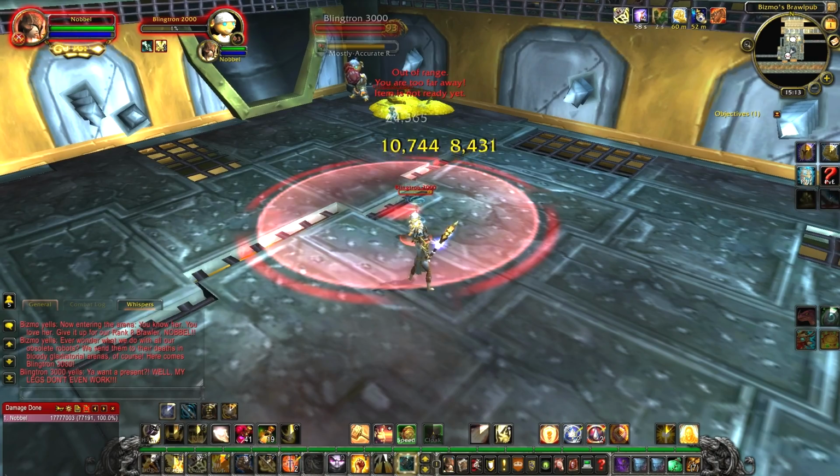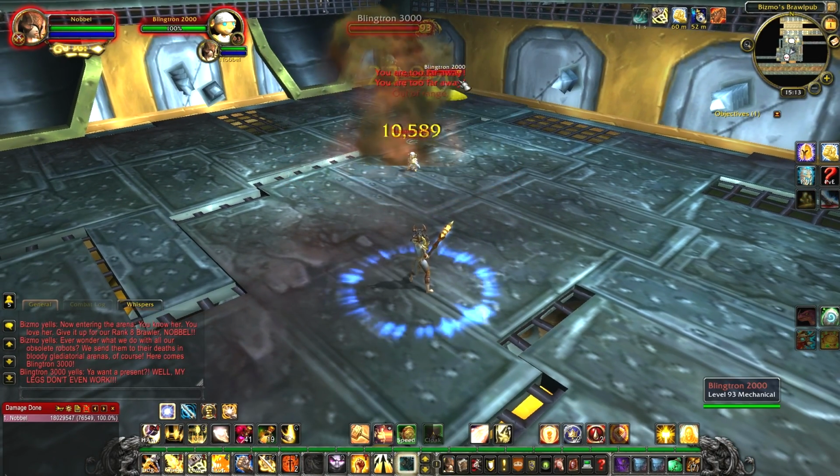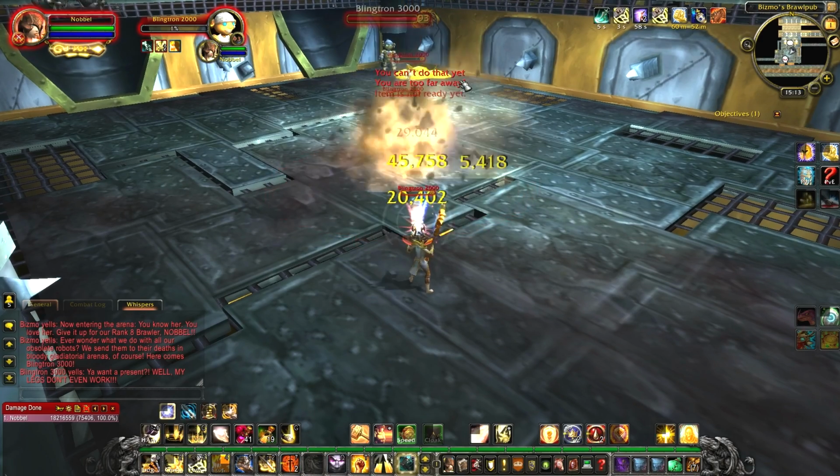You can check if they're close enough by looking at the blue energy beam. If it jumps through all the robots, then you know that you're good. Once you've completed your chain, activate the device and move away. This will send a shockwave through all the little robots, ending with the Blingtron.